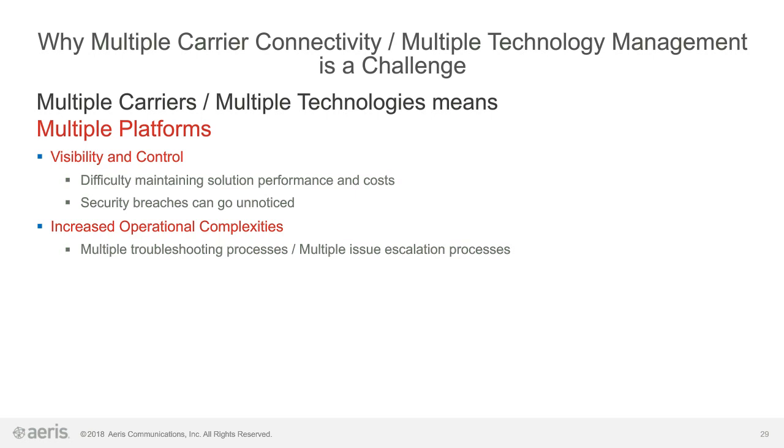As you look to add new technologies, add new carriers, that means every time you do it, you need to train your team on a new set of processes and a new set of tools. That can make their lives very difficult. It can make it so that it takes them longer to resolve issues, which is not only negatively impactful for your business because it results in a poor end user experience, the devices aren't working the way they're supposed to, but it can be very costly.